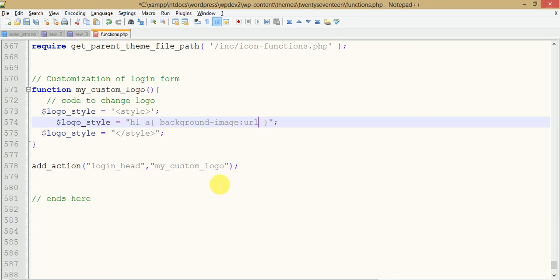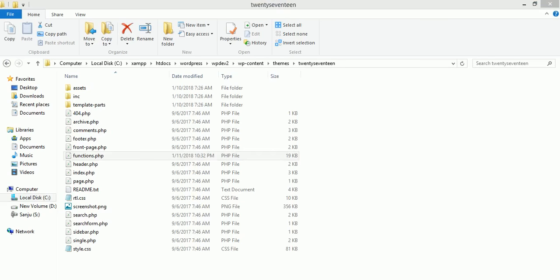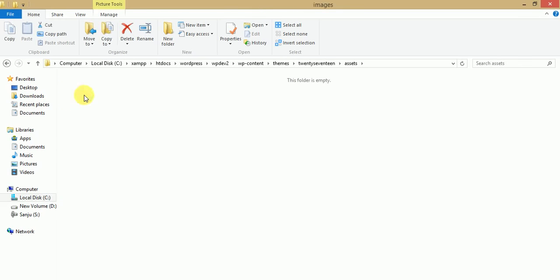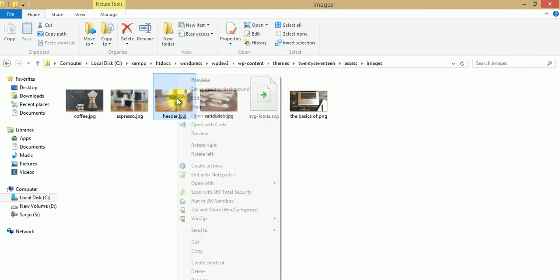All we need to provide is the URL, the image URL. To change it with our custom logo, go back here, click on assets, images, and let's make the logo like header.jpg.